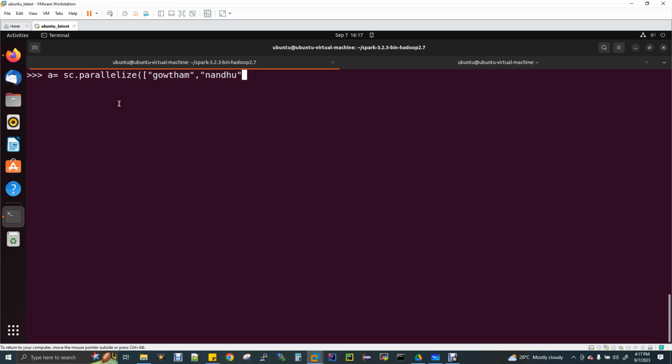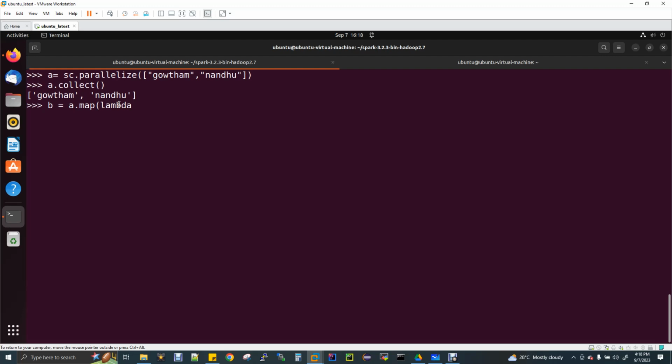Okay, fine. So I have two names here. Enter. So now I have data which has been converted to an RDD. Now you can even do a dot collect, which means you are invoking an action, but the agenda is map. So to pass this map, I'll write p equal to a.map, and then I'm going to write a lambda. Lambda is actually a function without a name, an anonymous function, and that is the usage of lambda in PySpark. It's like you are passing a function to a function.